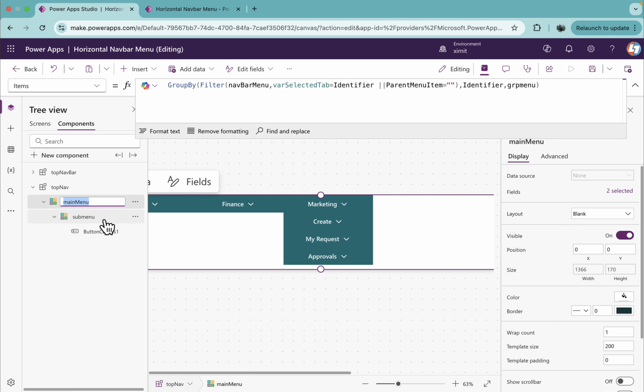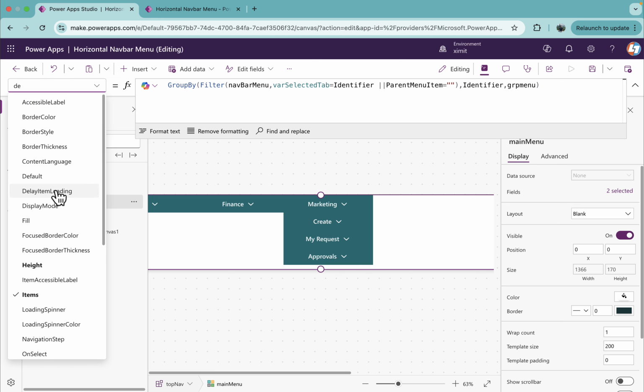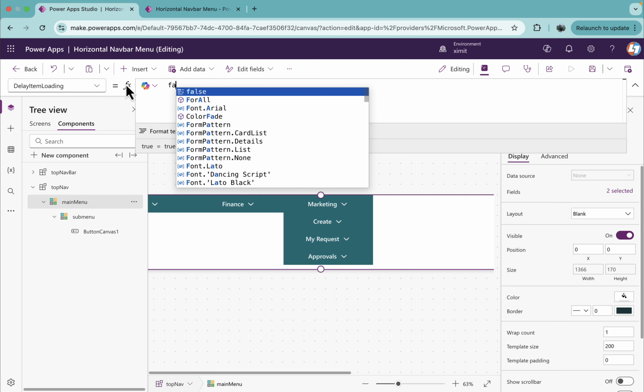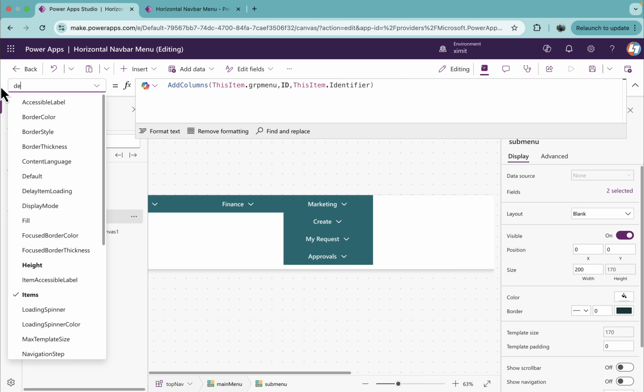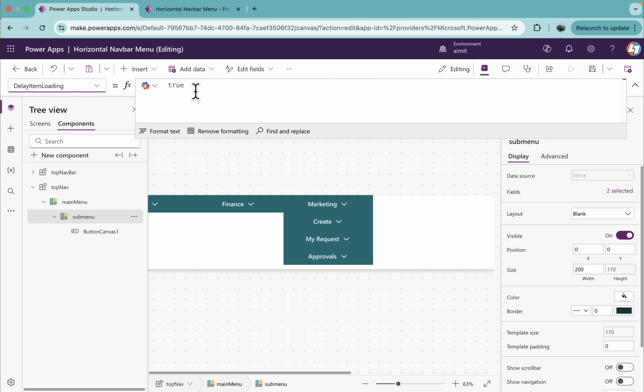That's because of this gallery. So if we go to the property delay item loading, set this to false for both the galleries, and now try to run this. It's running fine.